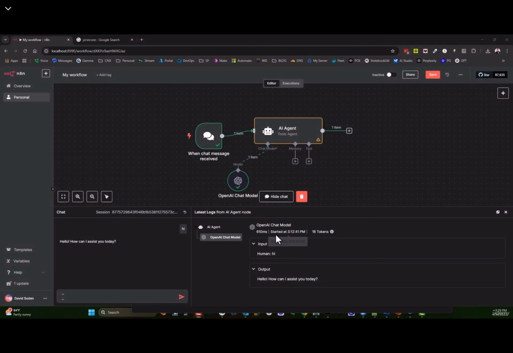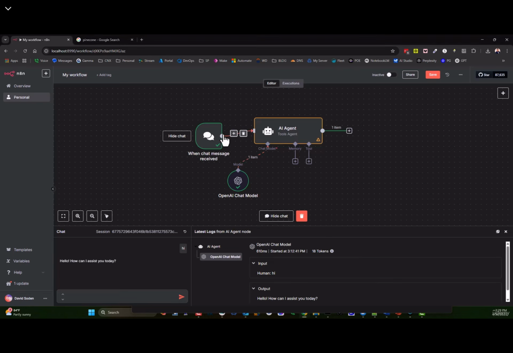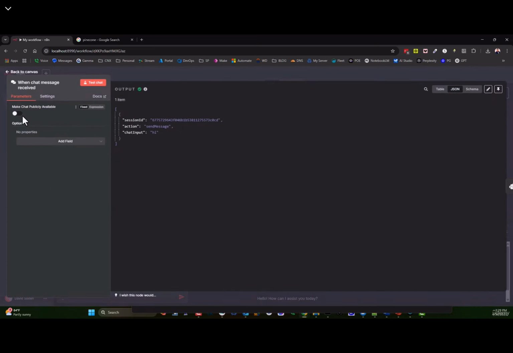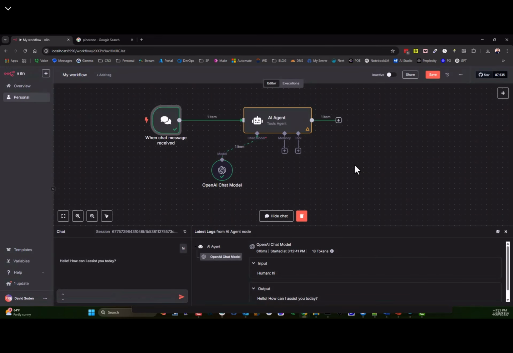Hey everybody, welcome back to another video, and if my screen looks familiar, it's because we're going to continue along building out this AI agent. We went from just a basic one, with a lot of preamble and a lot of explanation, just to build a simple chatbot where all you have to do is pick a trigger, pick this AI agent, pick a model, and you're done. Okay, well technically you're not done. I did not intentionally mention making this public, and there's a little bit more to it than just flipping a switch here, but we'll get into that after this video.